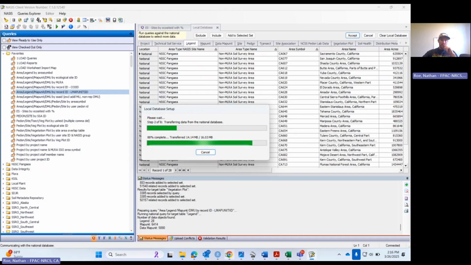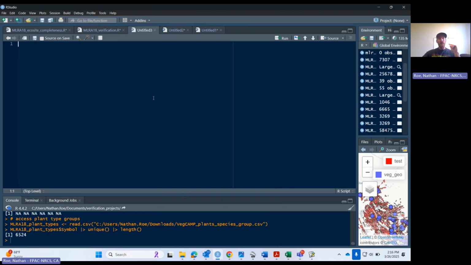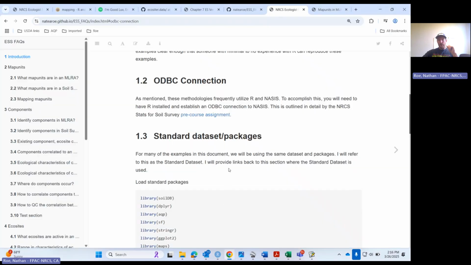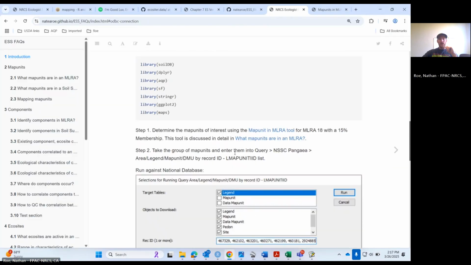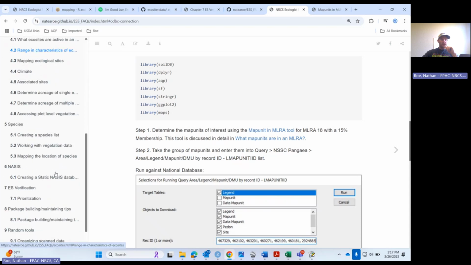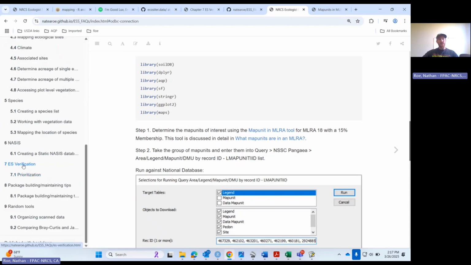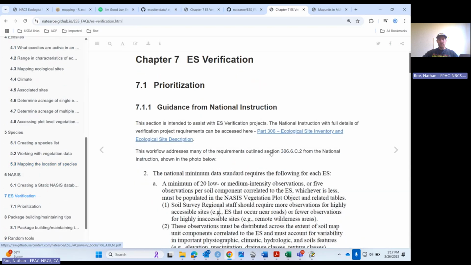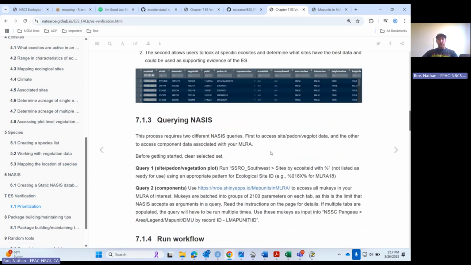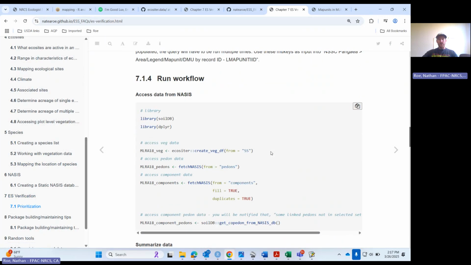So there's a little bit of pre-work that needs to be done if you haven't already gone through that step. While that's still running, we'll open up a new R script by hitting this little tab up here, and we'll come back to our document, down to the section that we're interested in, which is section 7, the ES verification. We'll copy this first little section of code. This is accessing data from NRCS.